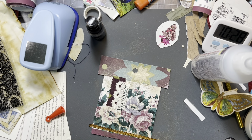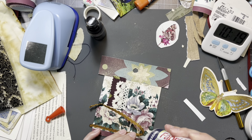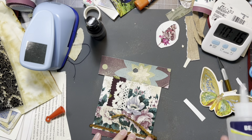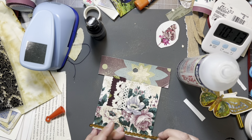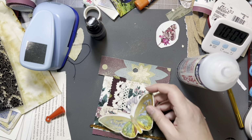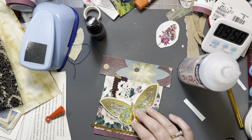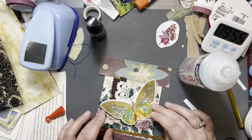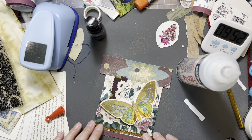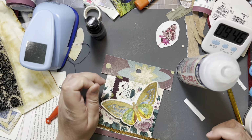Now, the only problem with what I just did is that I still have to cut this off. Oh, come on. Stick down. Got glue everywhere. Not good. Alright. So we got that going on right there. Just like that. Yes, I'm still going to trim up the edges, so I've got to make sure I don't put this on any of the edges. That's going to be a pain in the butt to trim up. Oh, and it's not even straight. Good job. Oh well. All right. Let's see here.